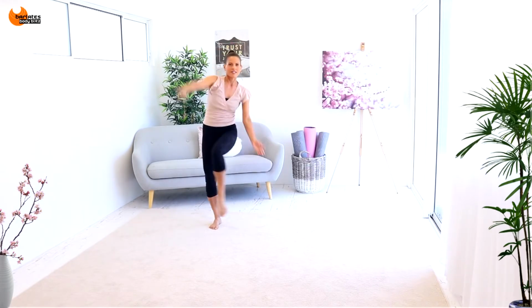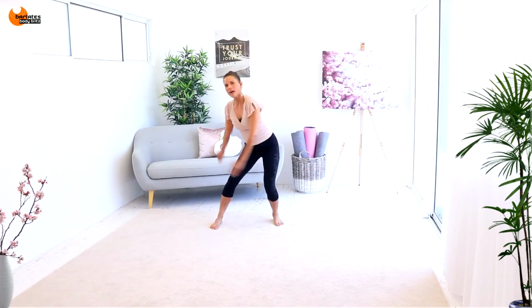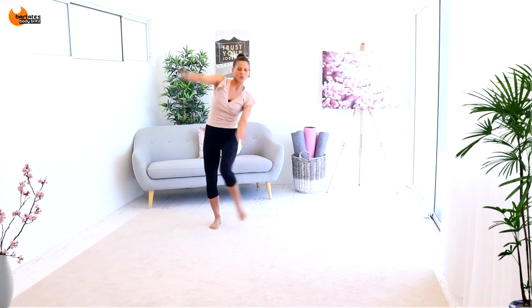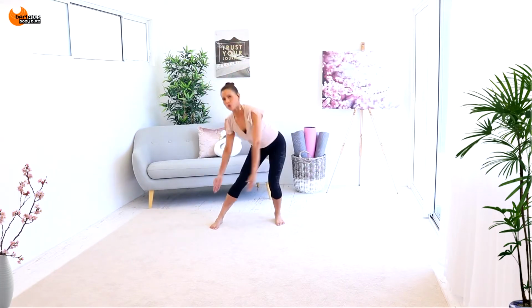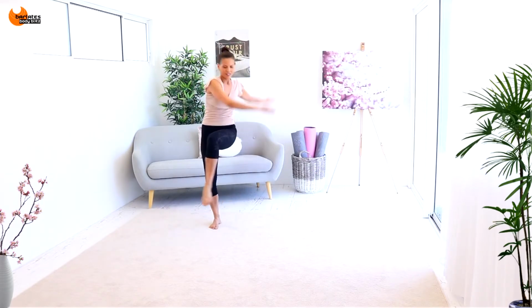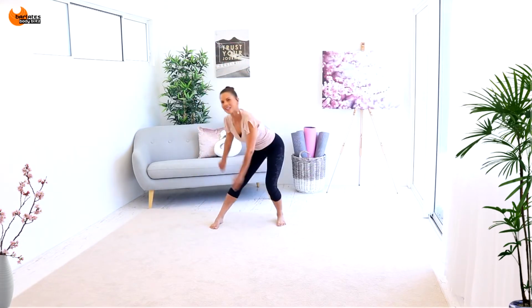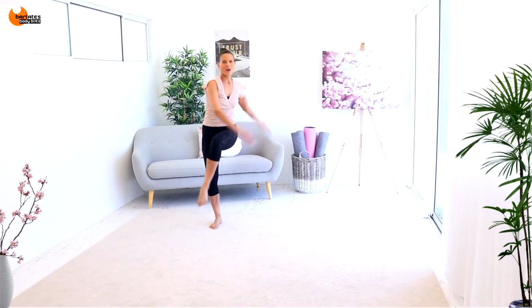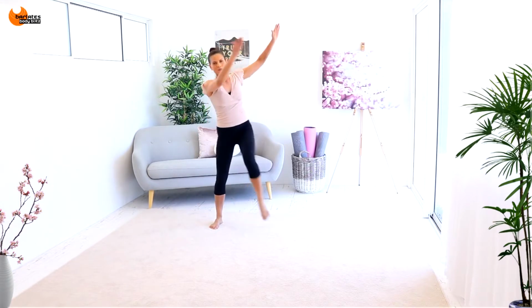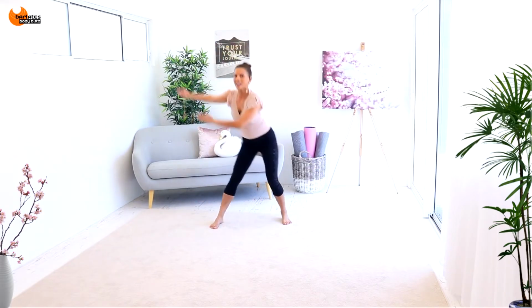Lower body is nice and relaxed, soft knees, and then really start sinking into it. Maybe lean lower. Make sure you absorb your weight in the heel as you place it down. A few more like this and we'll go to the other side. Eight, seven, tummy's in, six, five, four, three, two, and one.